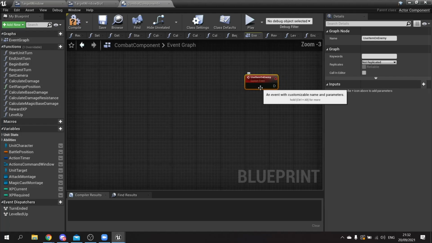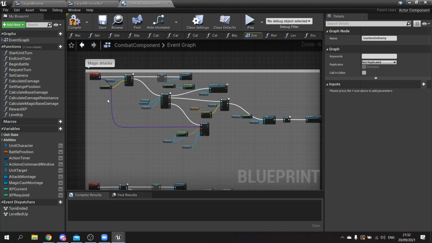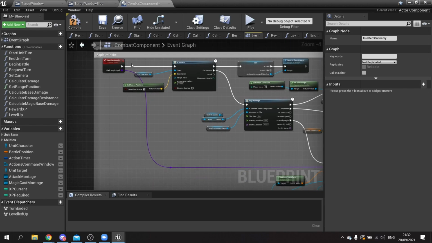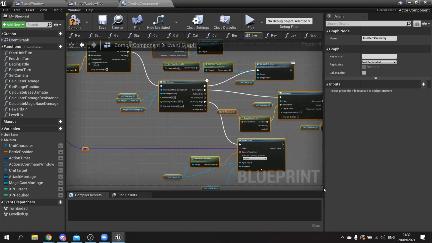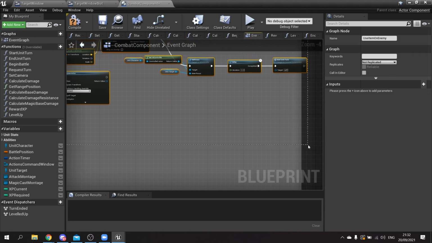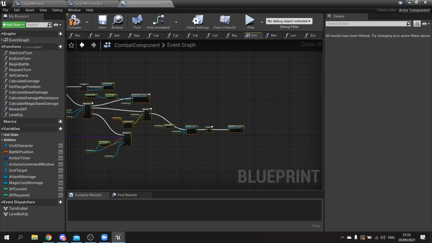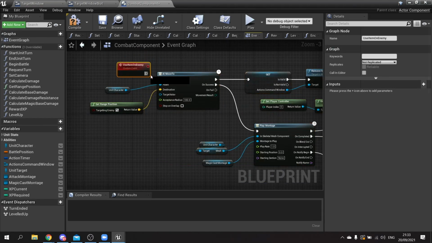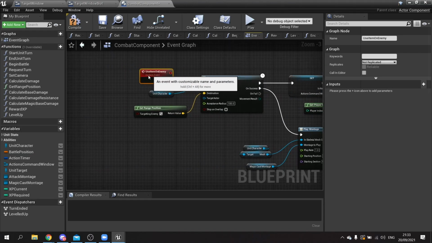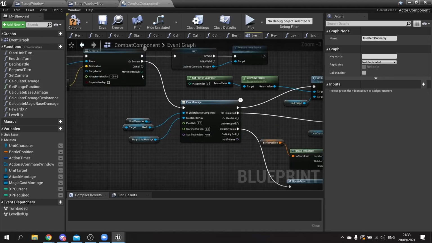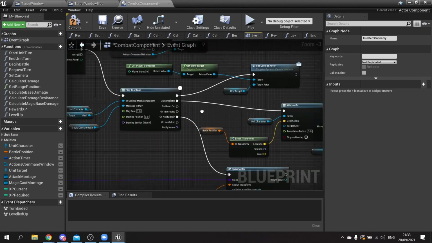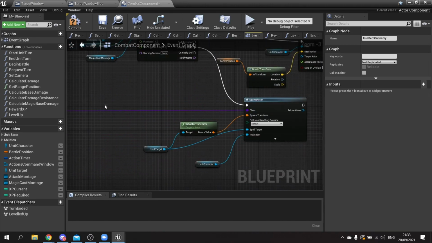Then from that, we're going to be basically doing the same thing as we do for the magic. So with the magic attacks, we're going to take this here, and we're going to copy it. Paste. And we'll plug that into here. So get range position if we're targeting an enemy is true. That will make the character run out just in front. And here we are doing exact same commands, exact same animations almost, and so on and so forth. Okay, so it's pretty much exactly the same.